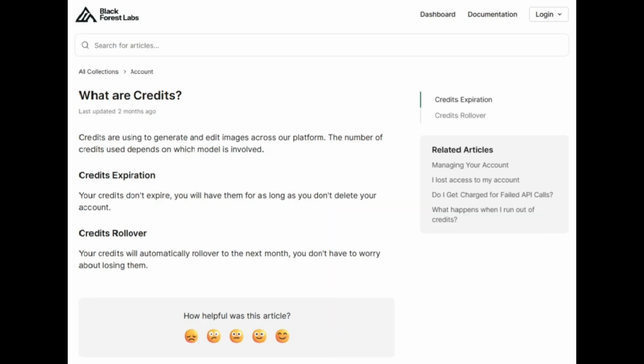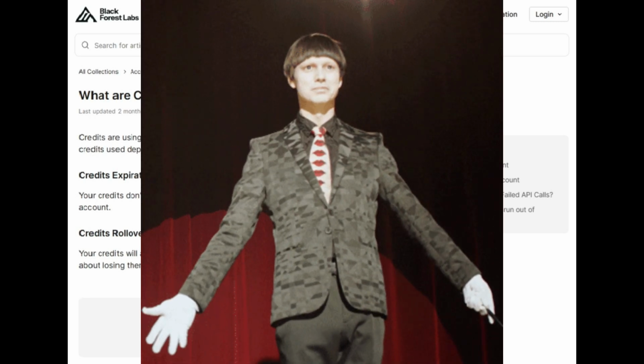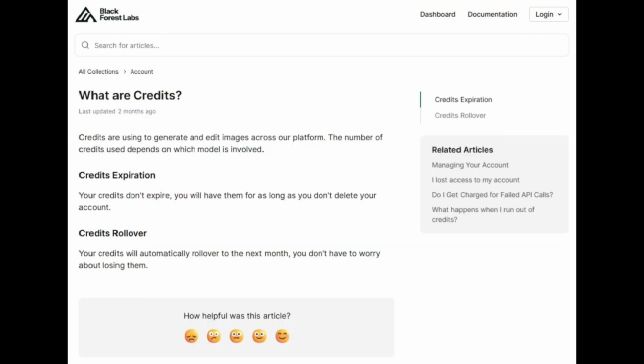Fun fact, VO3 is $250 a month, and if you don't use your credits, they disappear. They just poof, they just vanish. So I really like this model, and it's just such value. Put in 1,000 credits and you can forget about it and come back to it when you need it. There is no reason to not put $10 in here and just Photoshop when you need.